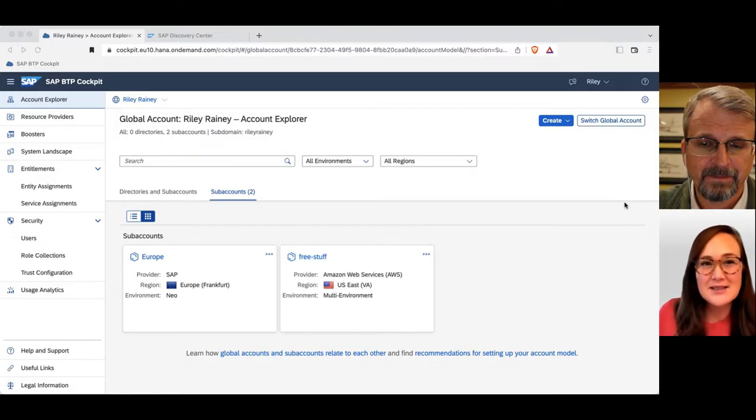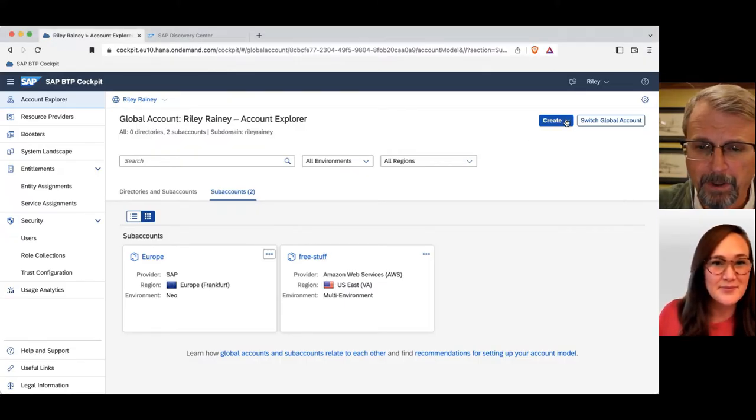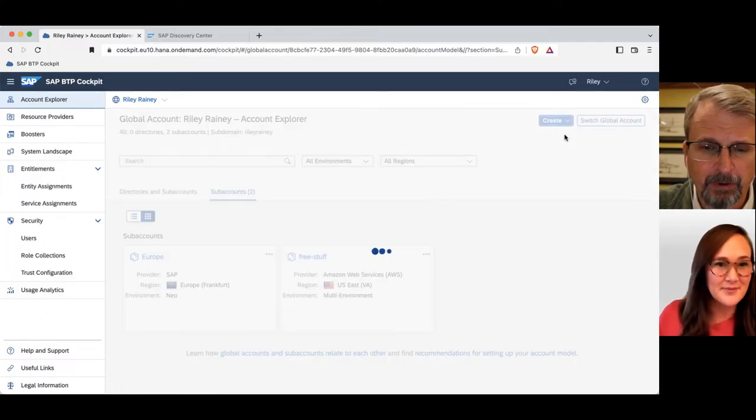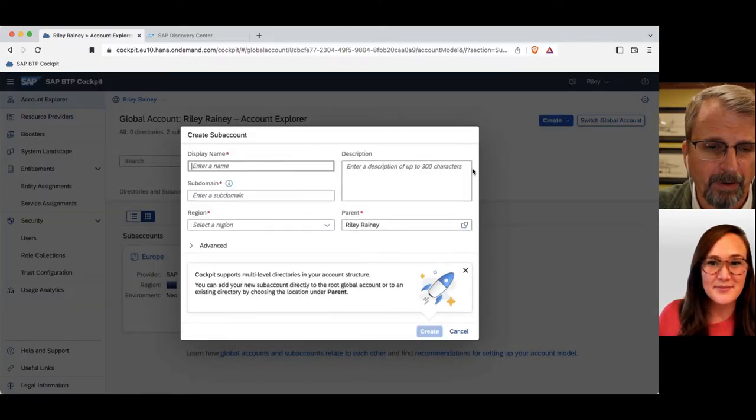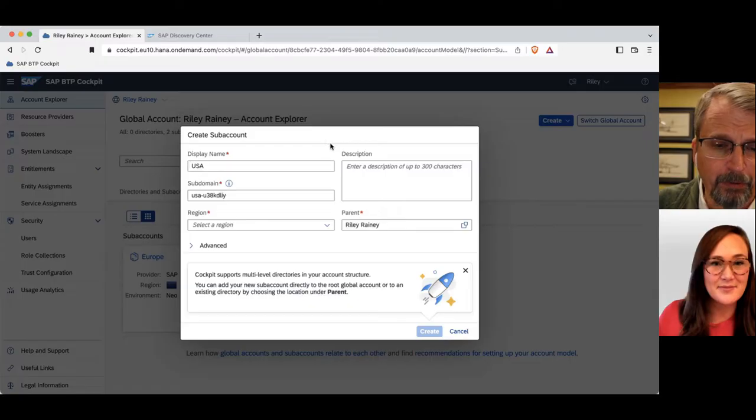Great. So we can see the cockpit, we can see the global account, and you did mention sub-accounts. Can you show us how to create a sub-account? Absolutely. It's really simple. Right up here is the create button, and I select sub-account, and I'm presented with a little dialogue here. Let's say that I wanted to create an account here in the U.S., and that's an important part of sub-accounts, right? The idea here is that because this is running in the cloud and this is a particular environment, a sub-account has a particular affinity with a particular, what we call SAP BTP region.